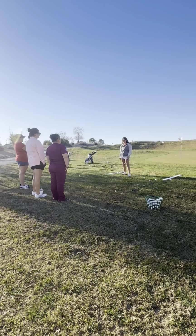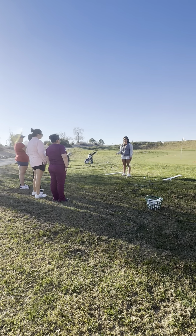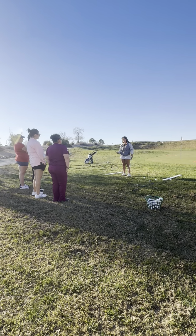Today we're going to be focusing on short game. With our short game, we're going to need a few clubs today. We're going to work on club selection, landing zones, and the rollout, and looking at our lies and deciding which club we're supposed to use. So for today, we're going to use a high lofted wedge, like a 60, 56 or sand wedge works as well, a 7-iron or a 6-iron, so a mid-iron, and then a hybrid as well.